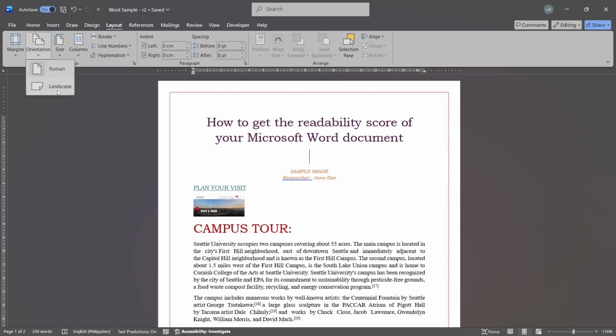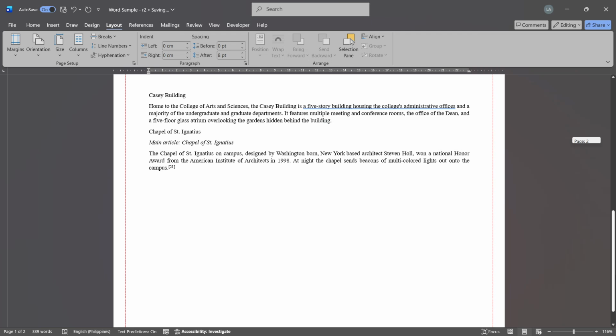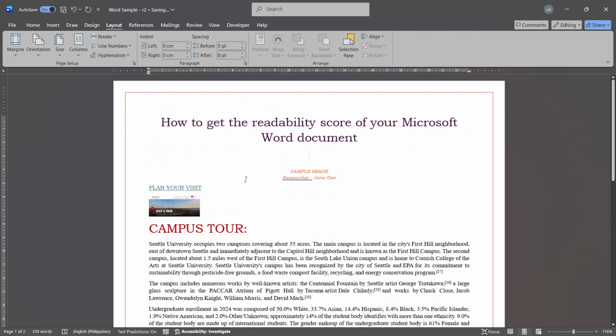As soon as you choose Landscape, the page will flip to a wider layout. This change applies to the entire document, so every page in your file will now use Landscape orientation. You'll notice the page boundary on screen becomes wider, and your content may reflow to take advantage of the extra horizontal space. Text lines can stretch a bit farther, tables may display more columns on a single page, and wide images are less likely to be squeezed or broken across pages.